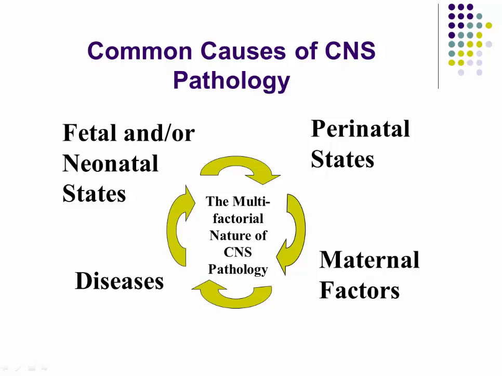The umbilical cord may have wrapped around the child's neck and caused strangulation, which would cause a loss of oxygen. It could be due to some sort of congenital malformation, or a prolonged delivery where the baby got stuck in the birth canal. It might be mechanical trauma, or they were born and placed on mechanical ventilation. Sometimes with multiple births, one twin might steal from the other, so they don't get the nutrients or the oxygen supply that is necessary. Okay, so those are some examples of different fetal or neonatal problems.